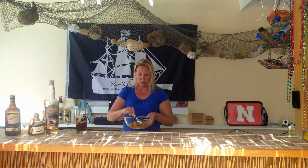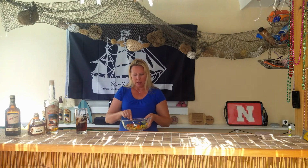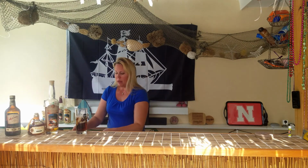And for right now, what I'm going to do is I'm just going to mix this all up. Again, obviously, we're missing the main ingredient, which is the avocados, which John, I believe, has already put on the smoker. So we will smoke those for about 30 minutes, and then we will be back to mix that in, and I will show you the final product. So, cheers.